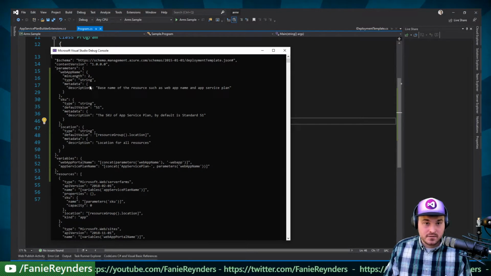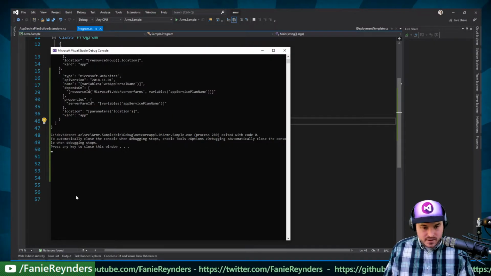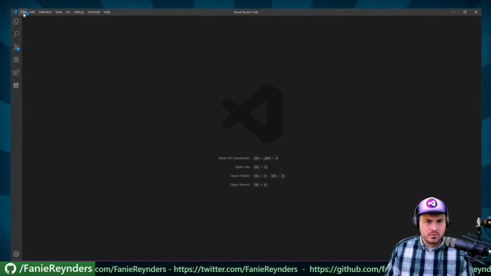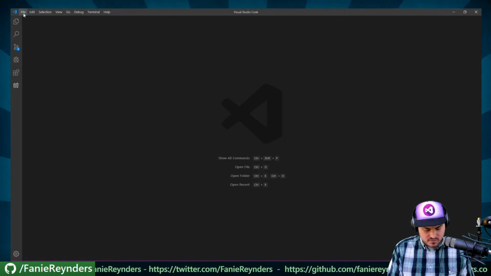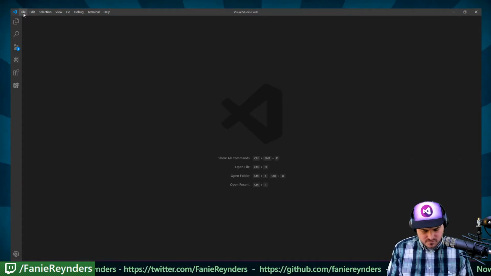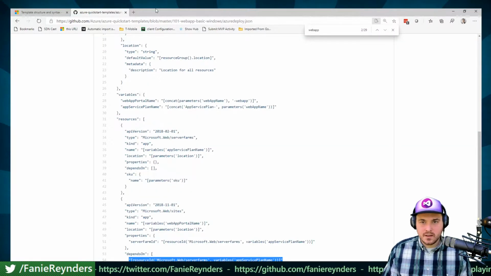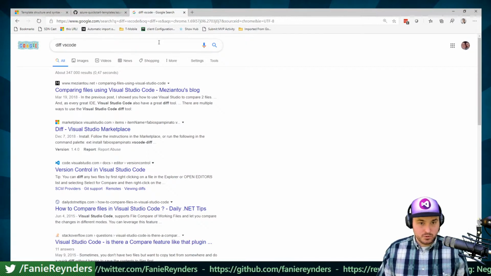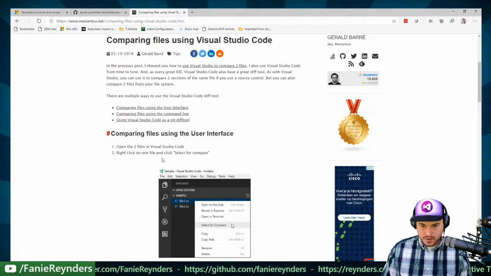So it spit out this whole thing. Let's see where it's different. I'm going to copy this in. Do we have a diff tool? I think VS Code has a diff tool, if I'm not mistaken. How do we do a diff in VS Code? Nope. That's control dot maybe. I've no idea. Let's go see. A diff VS Code. There should be a tool for diff in VS Code. Select for compare. Okay.